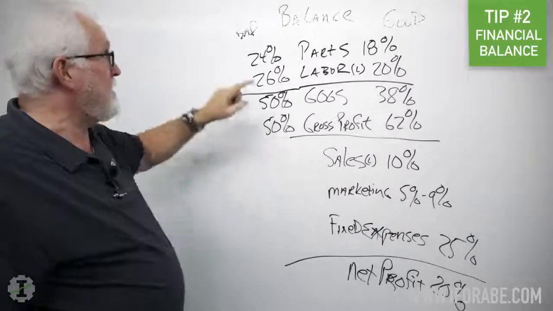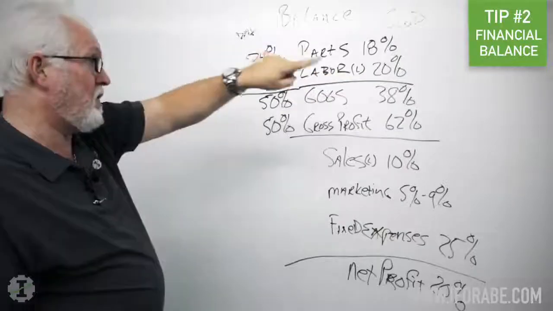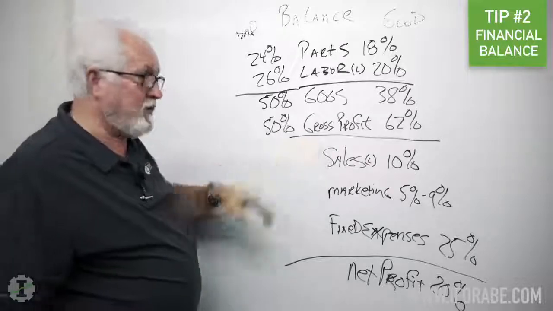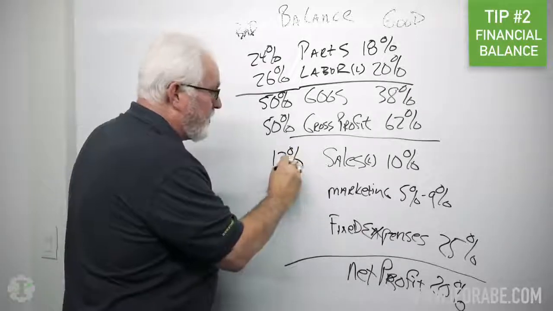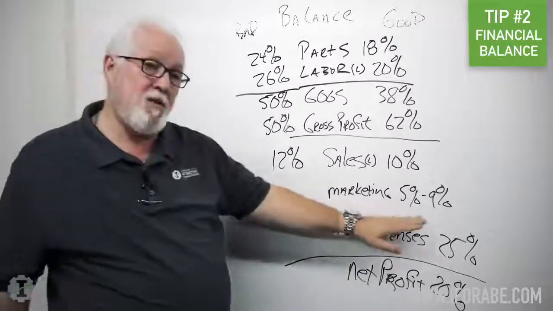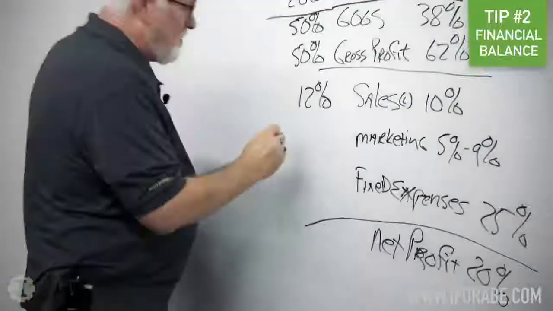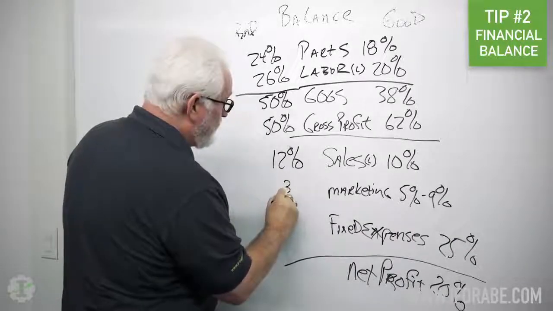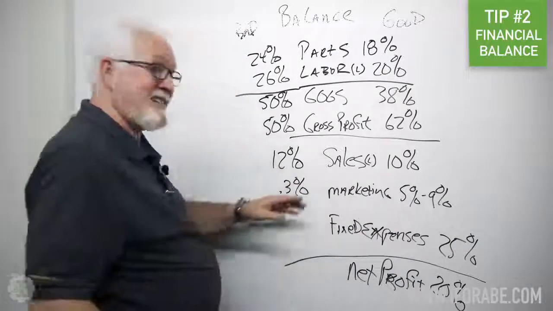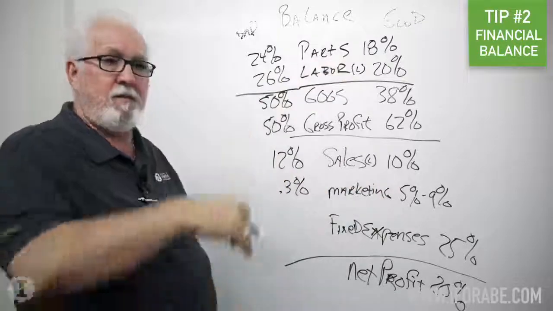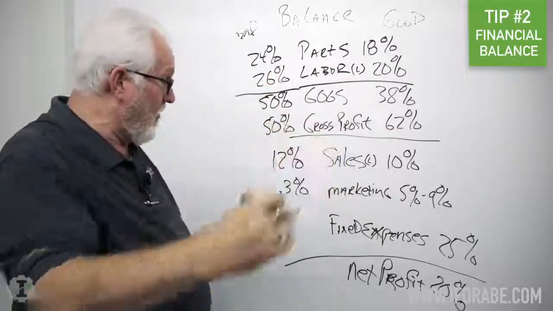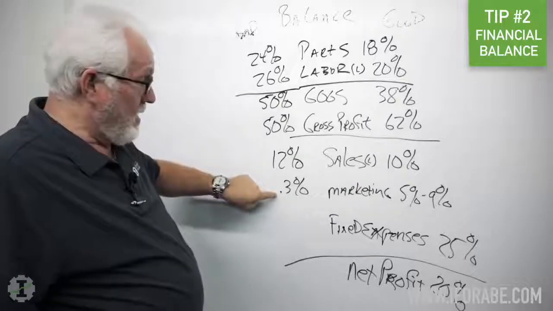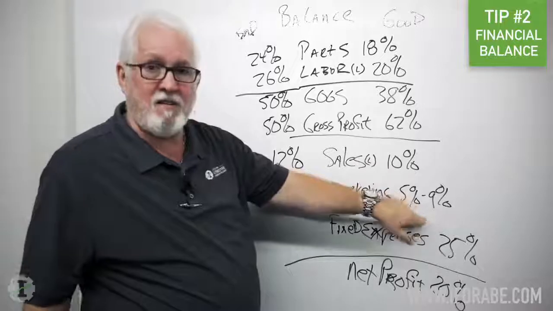then because I'm selling less, instead of $120,000, $130,000, now I'm selling $110,000, my cost of sales goes up and now we're paying out 12%. My marketing cost in most companies actually goes down because I don't have the money to pay for marketing. So maybe here I'm only paying 3% out, and most of it is discounting because remember I'm giving away $100 here and $50 here and $10 here, which is going to drive down my cost because I don't have the money to spend it.